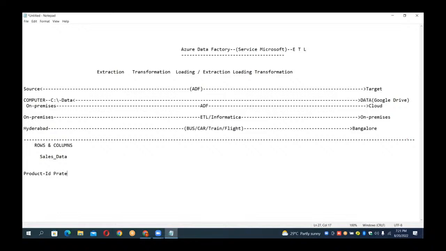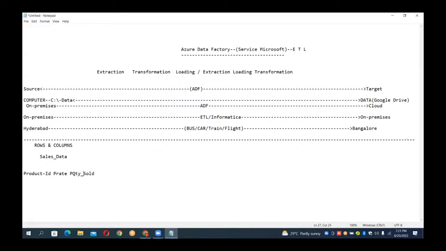The second column is the rate of the product, any product it can be. Then the product quantity sold, QTY underscore sold. Mostly try to use underscores to link one word with another word.